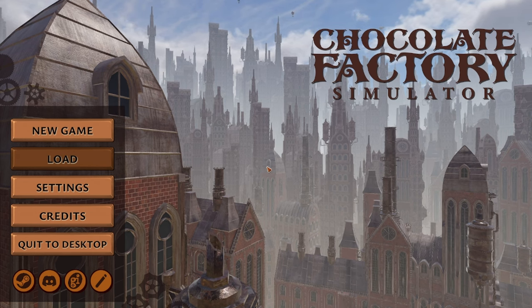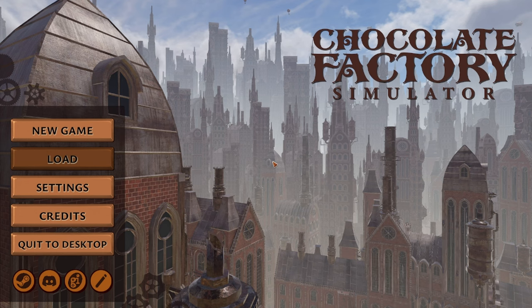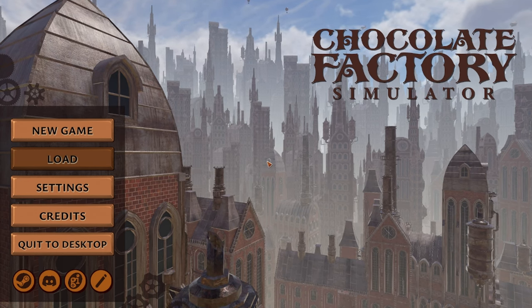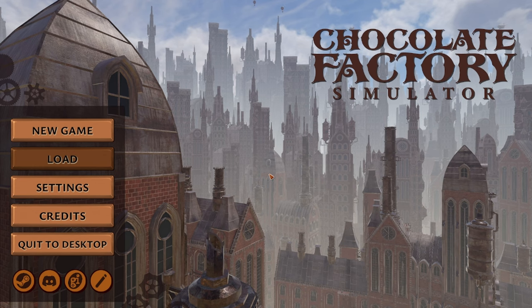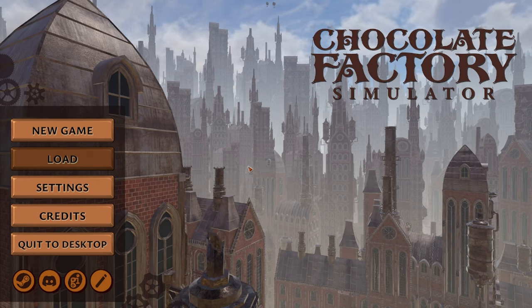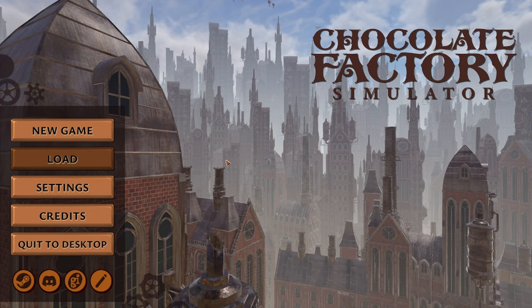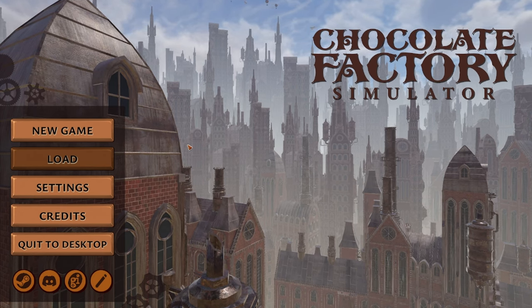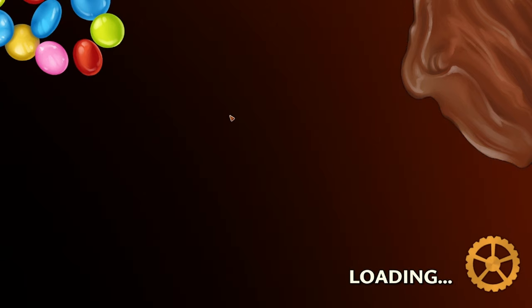Full disclosure, I signed up for the playtest and immediately got it. I'm pretty sure if you click on the button, you could probably get it too. But I am obsessed with a restaurant in Universal Studios in Orlando called Toothsome Chocolate Emporium, and this game reminds me of that so much. So I'm really excited to hop in. Let's jump in and find out what this is all about.